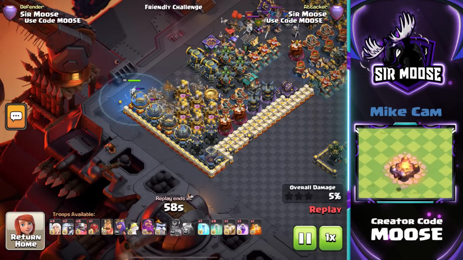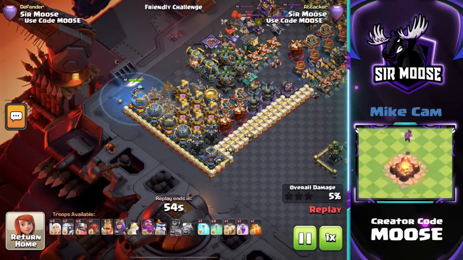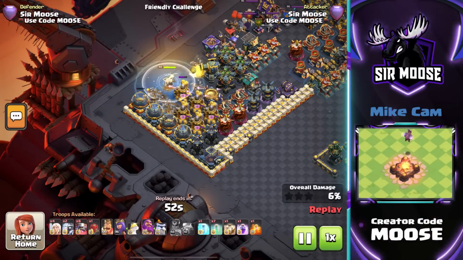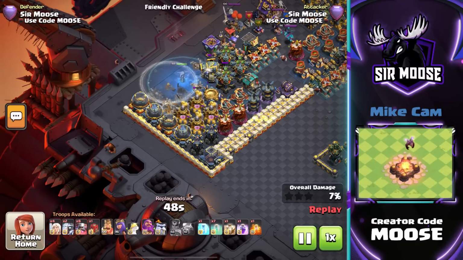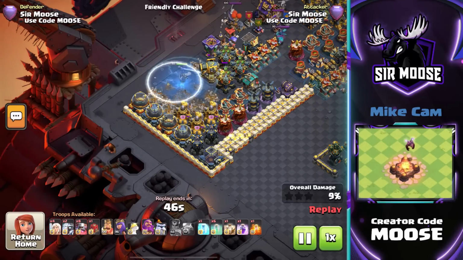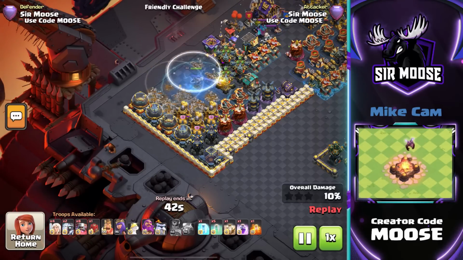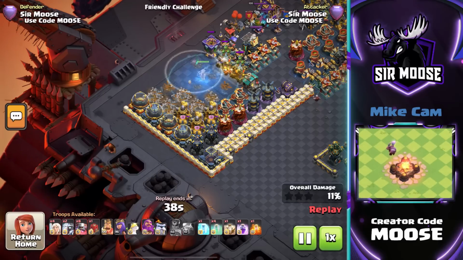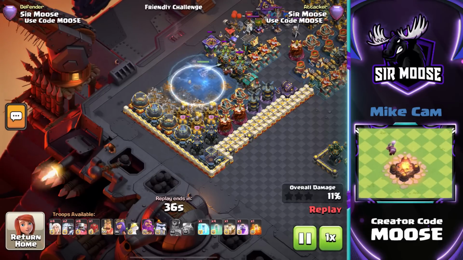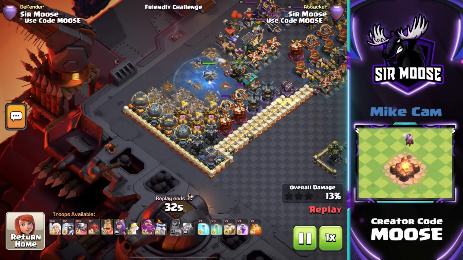I would say, guys, the Phoenix with this combination is good, as is the Spirit Fox, but it's really hard timing that invisibility from the Spirit Fox with spells. You can just keep dropping those invisibility spells, and it will take a bit of practice, but on some bases and friendly challenges I've been getting sort of 25, 30, even 33% of the base destroyed with an Electro Boots walk with invisibility spells. So just the Royal Champion and some invisibility spells have been taking out nearly a third of Town Hall 17 bases.